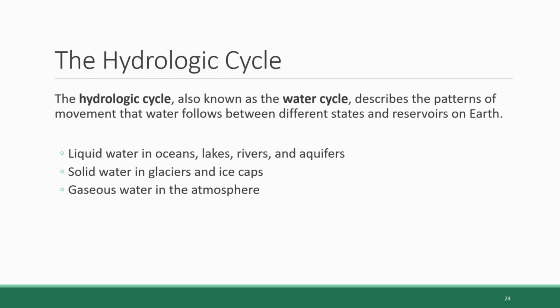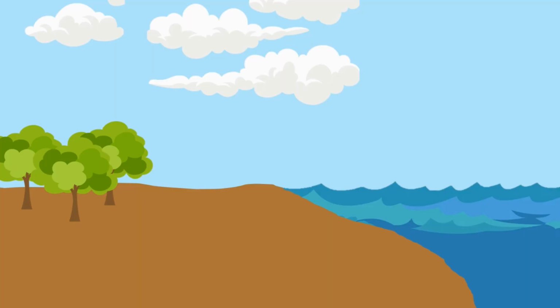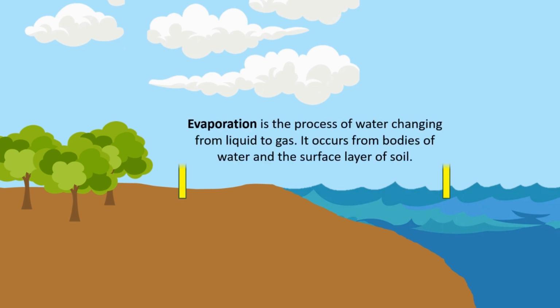And water is continuously cycling through these different states. And so we're going to walk through the hydrologic cycle and see how those transitions happen. Our starting point is going to be liquid water. Liquid water is found in many forms on the surface of the earth, and it's also found in the surface layers of soil. When that liquid water transitions to a gaseous stage of water vapor, this is known as evaporation. Evaporation takes place from the surface of oceans, lakes, and rivers, but it also occurs out of the top layer of soil. And this evaporation is where the water vapor in the atmosphere comes from.